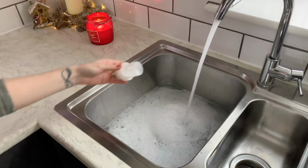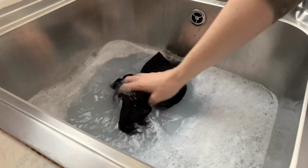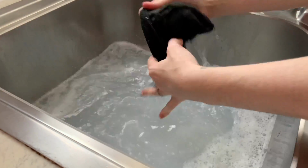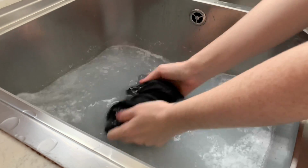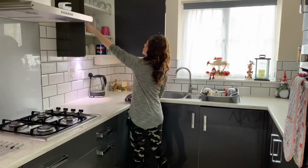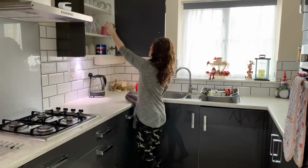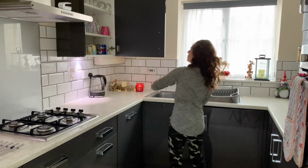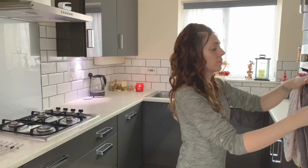So I'm going to go ahead and hand wash my husband's face mask because it's been a little while. I'm just going to go ahead and use my normal detergent with the Mrs. Hinch Winter Edition because that smells beautiful. Go ahead and wash that by hand before putting the washing up away. I normally let it air dry, but I have got into the habit of putting it away. I think it just helps the kitchen feel finished once it's been put away, so I'm just going to do that, finish up the kitchen before we can then move back into the living room.